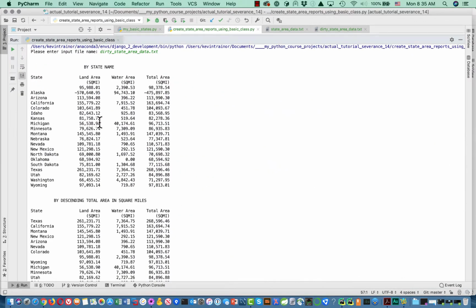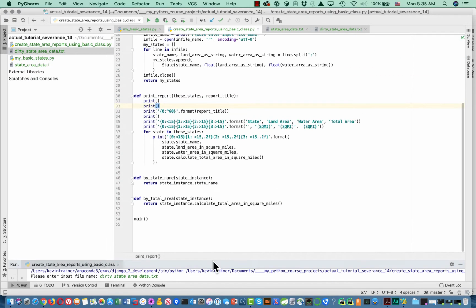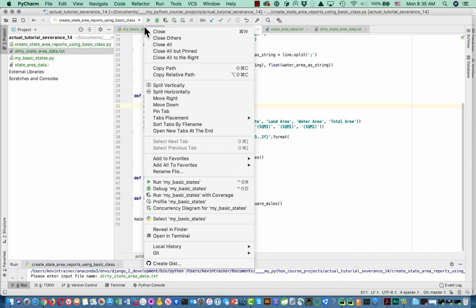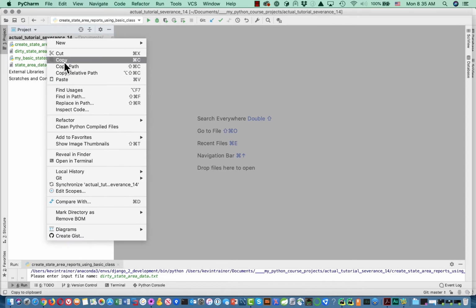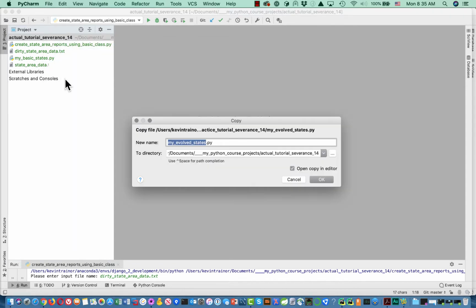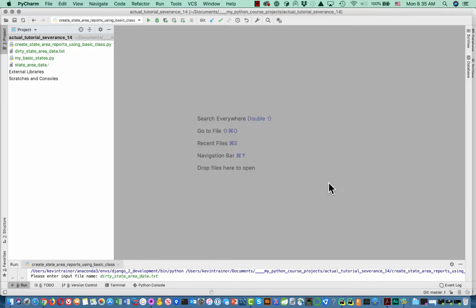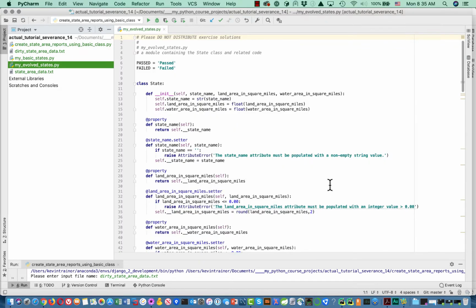I'm going to close all these for now because they're getting me confusing. I'm going to paste in this my evolved states, and it opens up. This is very similar to my basic states, except it has extra code.